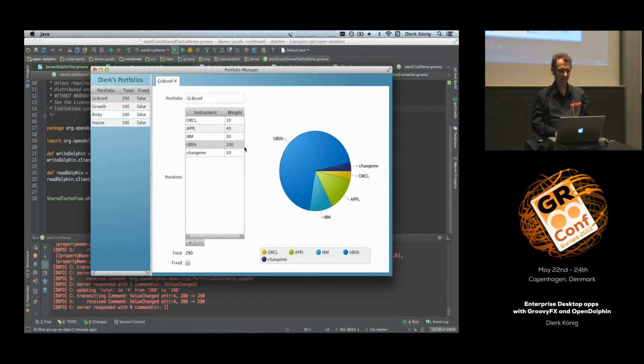That's the trick. And even if, and now it comes, you can say, well, my portfolio is fixed. I'm done, right? There should be no more change. What do you need to do? Suppress changes. So I say it's fixed. I click on this one, and these views disable themselves. And this over here says true because it binds against the fixed attribute of that presentation model.